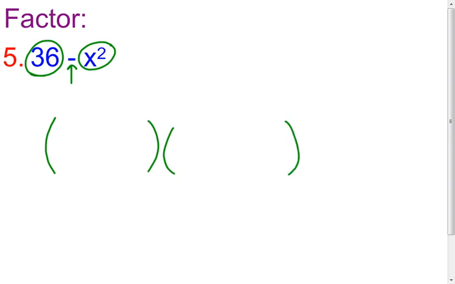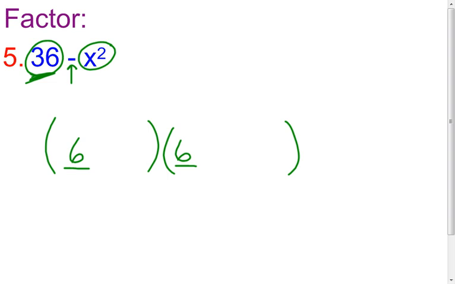Alright, again, I've got a quantity that's been squared with a minus sign in between. It has to be a minus sign, it can't be a plus. And another quantity that's been squared. So, the shortcut would be to take these two numbers, have to make the front. Okay, and I know that 36 could be 1 and 36, 2 and 18, 9 and 4, and so on. But you want to use the perfect square. Okay, so I will use 6 and 6 for 36.